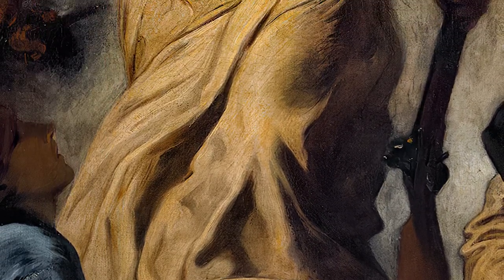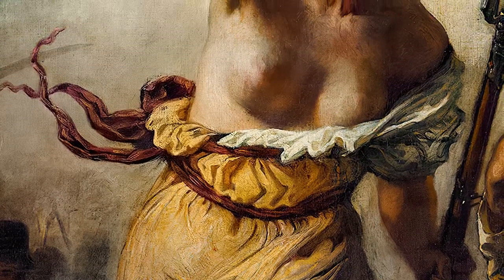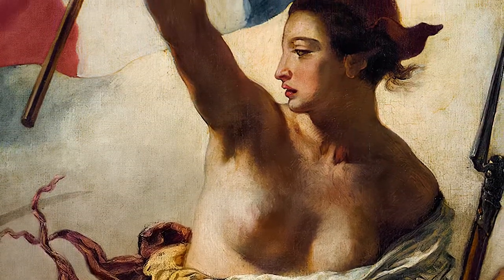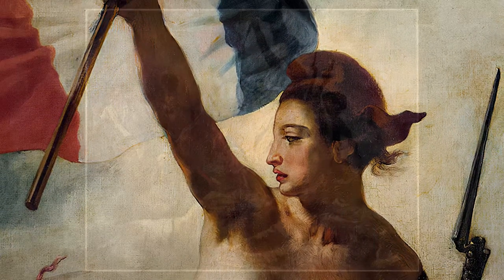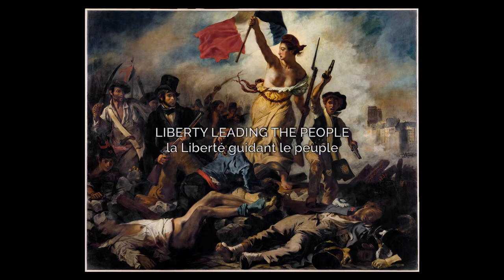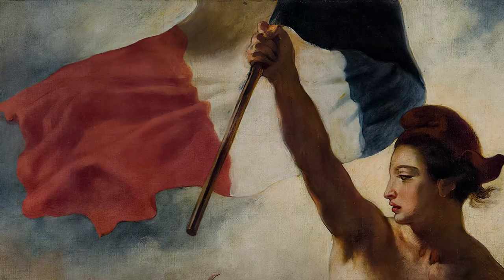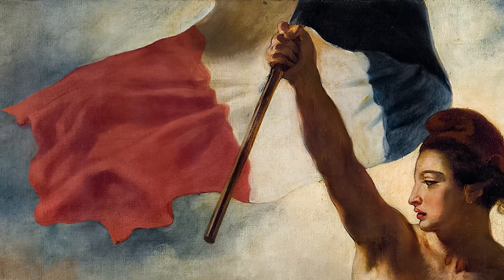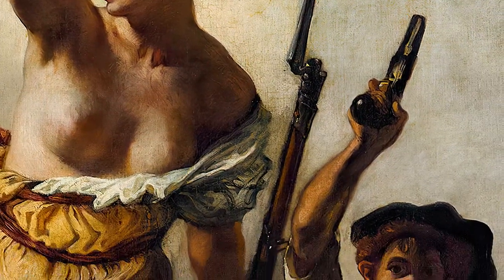But there is hope. Hope comes as a symbol, a figure of a classical goddess known as Marianne, depicted as a barefooted and bare-breasted woman, leading the people. She is the personification of the idea of liberty itself, hence the title of the painting, Liberty Leading the People. In one hand, she is carrying a flag of the French Revolution, the tricolor, and a musket with a bayonet in the other.